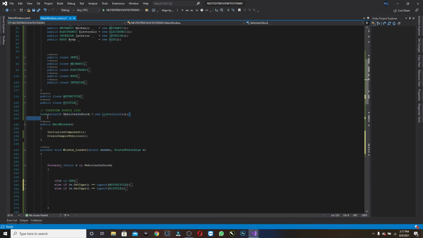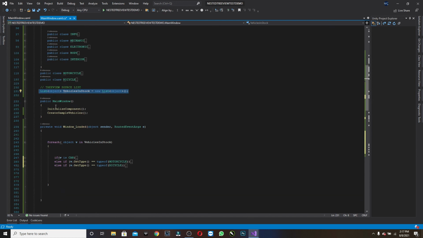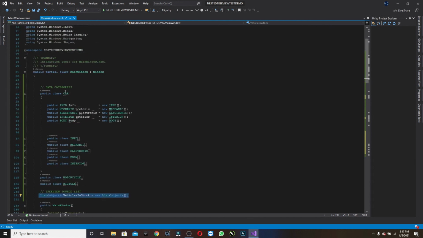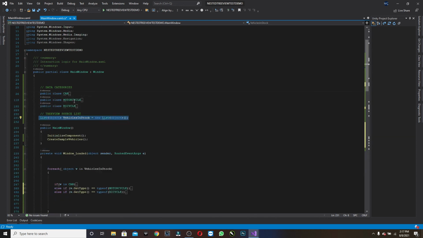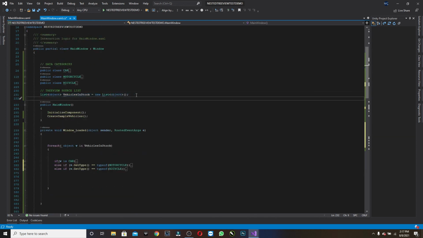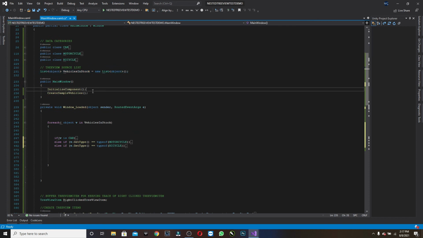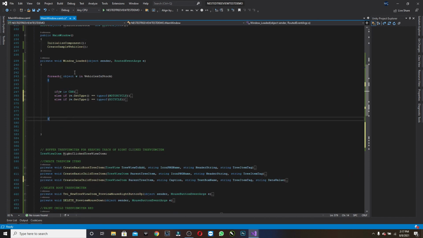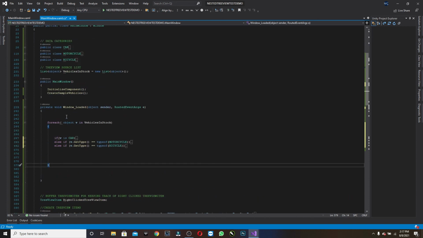We have a list of objects. This is the list that we will populate from our database. We will read our database, convert it into cars, bicycles, or motorcycles, and fill them up in vehicles in stock. And then in the window loaded event, this is important.